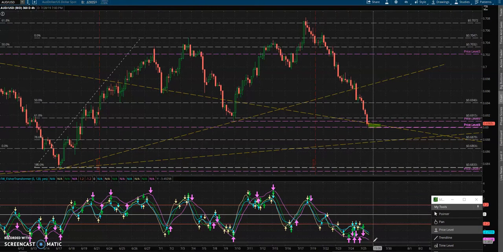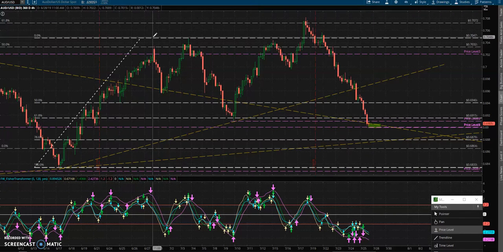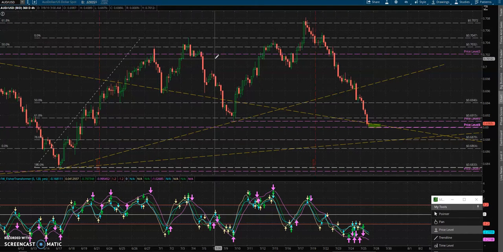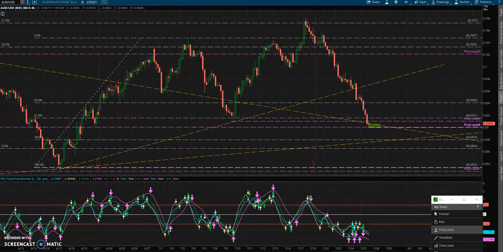You can see that it's also really oversold right now, telling me that it is ready for a buy off. And then also it's at that sweet spot round number at 6,900, which a lot of people like to buy at those round numbers or sell at those round numbers. So we'll keep an eye on this chart for this week.